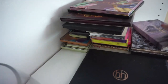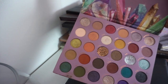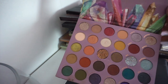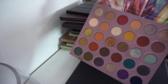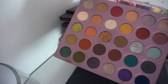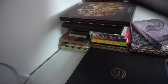We'll revisit. The Kathleen Light So Jaded, I'm definitely keeping. This is so beautiful. I love it. I bought this, and I haven't used it a lot, but I definitely want to. I might take this with me as an everyday palette, because I am going to be packing an everyday makeup bag to be at my mom's. I'm thinking Natasha Denona Bronze and this one, maybe. And maybe the Tati Beauty. I'm not sure, but I'm definitely keeping it regardless.